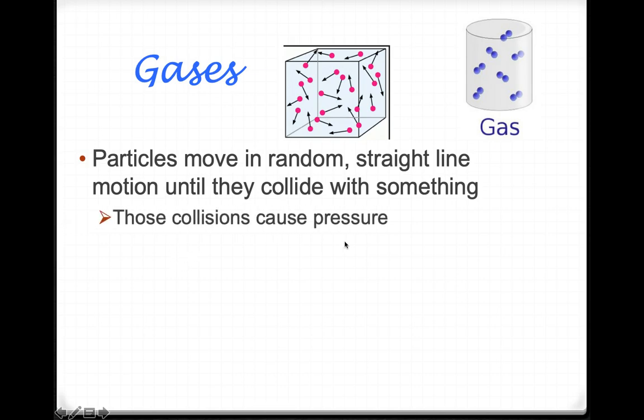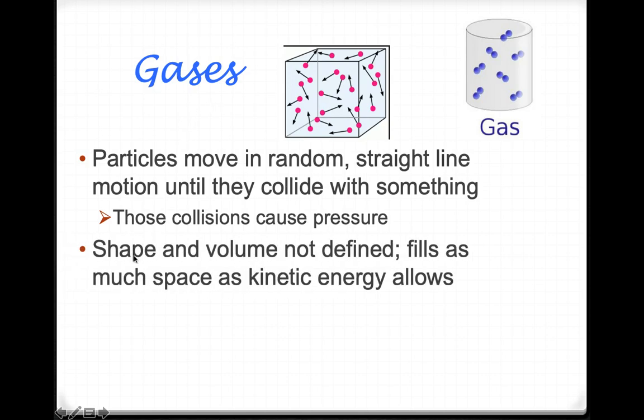Those collisions are what cause pressure. So if you have gas inside a balloon, the reason that the balloon expands is because the particles are causing pressure when they collide with the side of the balloon. Same with the air in your tires or the atmospheric pressure around us. We feel that pressure differently if we're high in the sky or lower in a mountain valley, but that pressure of gas particles colliding, that's what causes pressure.